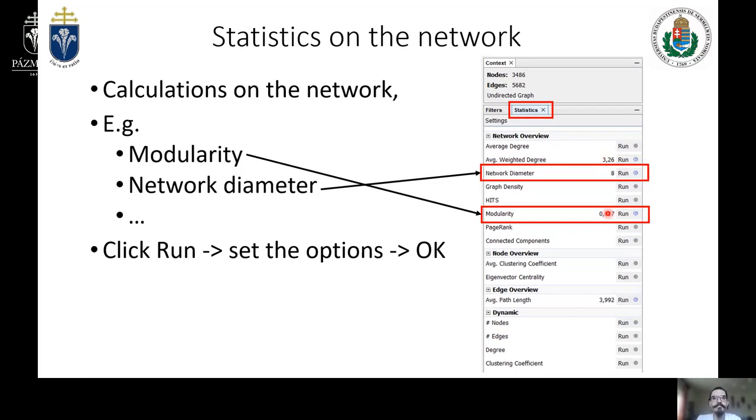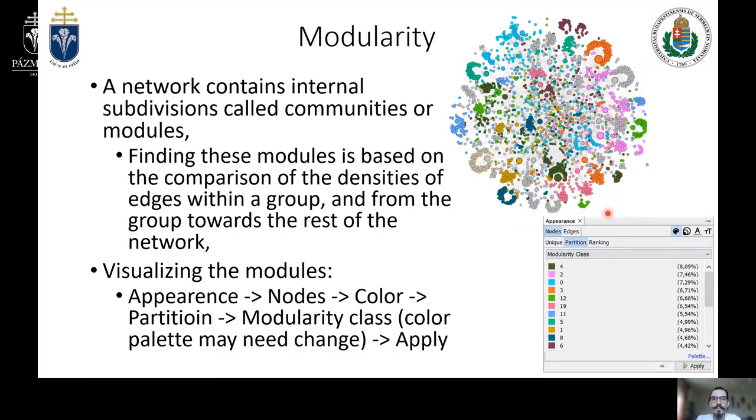And then you can use the results of this calculation for further visualization tasks. For example, this modularity thing: more natural, not totally random networks contain internal subdivisions called communities or modules. These are not mathematical definitions, just to get an insight into what a module is in a network.